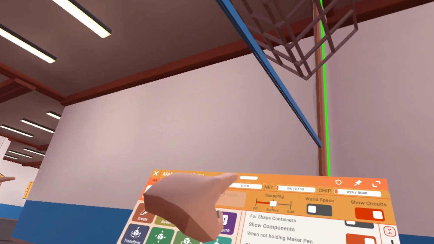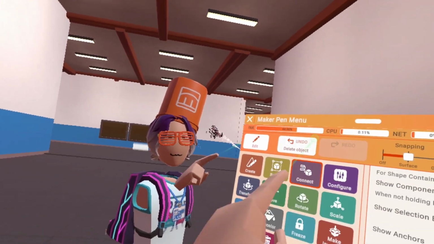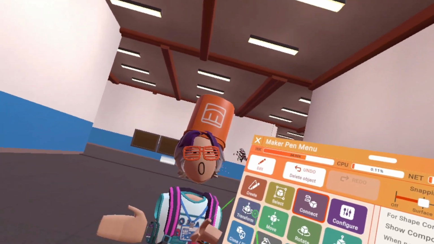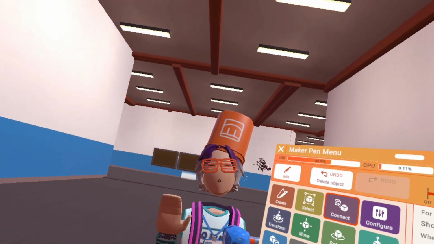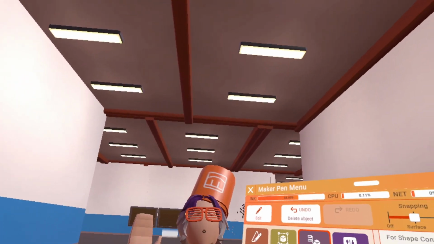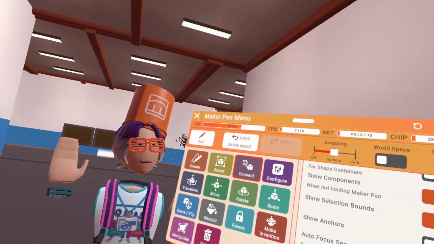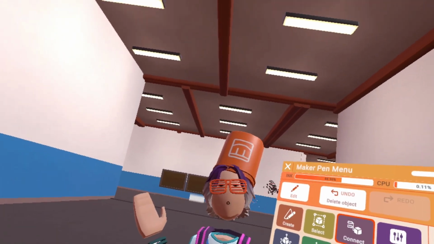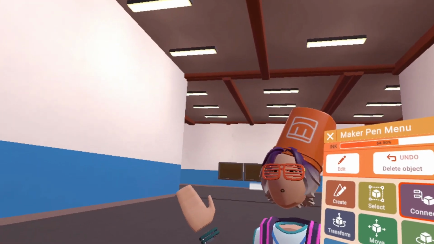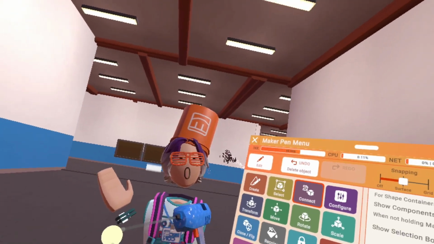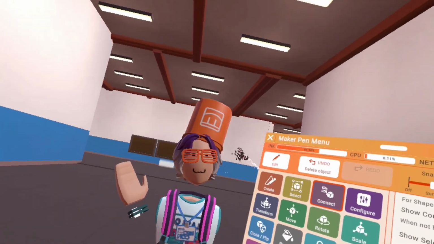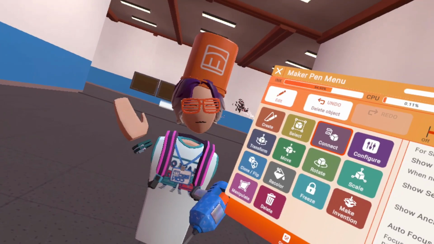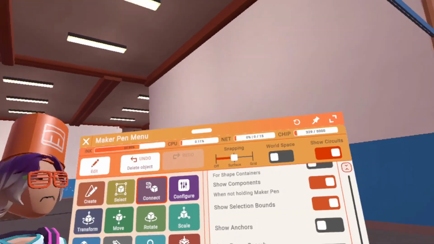Now, let's see CPU, net, and chip up here. Those are there because those are limits that Rec Room circuitry has to follow. CPU is essentially how much the CPU on your headset, which is the processor, can handle. So essentially, if I'm spamming something on someone's system, my CPU is going to be pretty high because it's handling a lot of things. And net is for like when things are synced. So if I keep on setting a text that's synced, my net usage will go up. Obviously, it won't always go up for me, unless if I run it on my machine. We'll talk about that later.